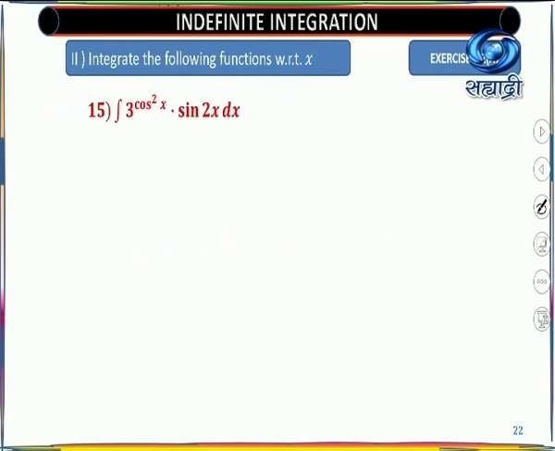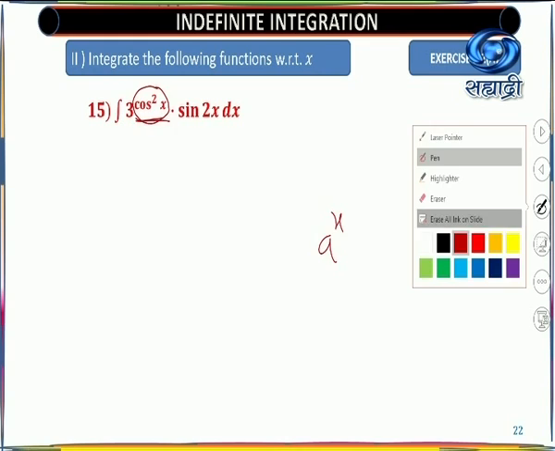So next example. What is the next example? Integration of 3 raised to cos square x times sin 2x dx. Where is the problem? You have to start thinking in that manner. The problem is here: the power of the constant term is a trigonometric function, and apart from that it is a square of it. So we start thinking that we don't want this, that is, we want to replace it. To replace means to substitute. And as usual, you will get a raised to some simple function, a raised to x, so you are able to solve that.